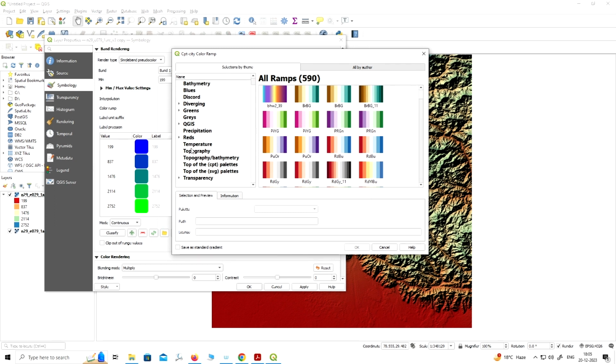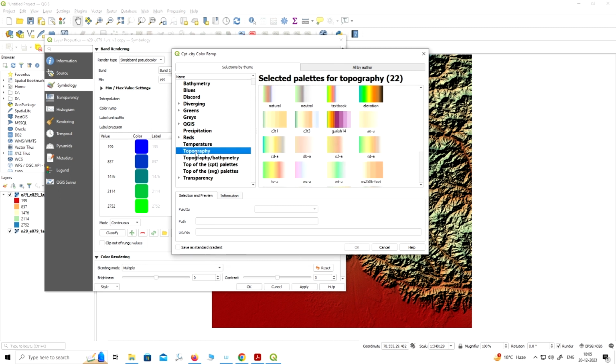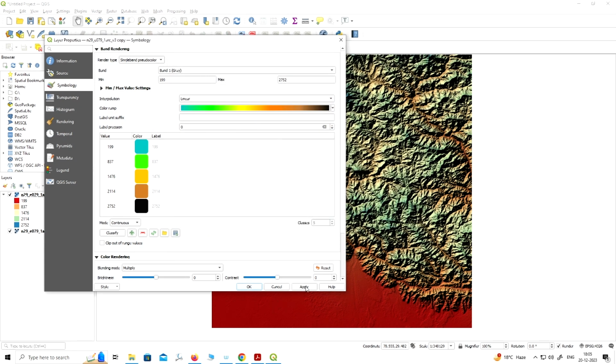In the topography there is a standard color chart available and you can use it. Here in the topography option there is elevation. This is the standard color ramp for elevation and you can use this elevation chart for your map also.